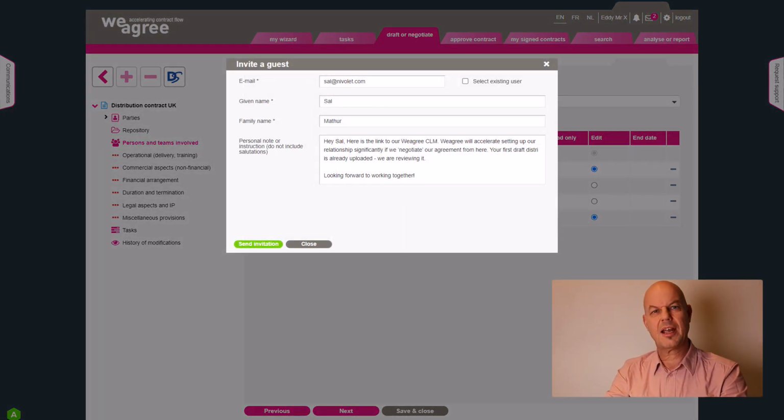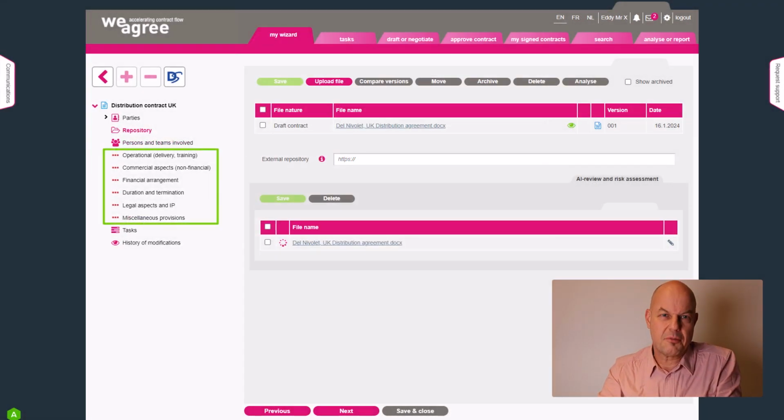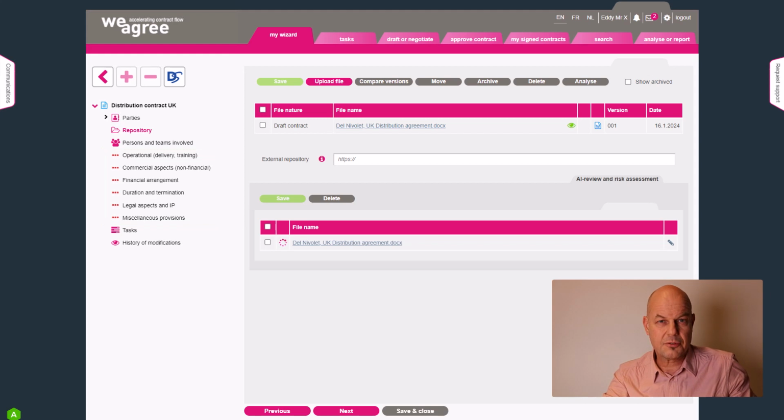Another part of the navigation on the left-hand side is specific to the type of agreement. In this CLM contract sheet, it categorizes the contract metadata for distribution agreements, obviously, and it is both the basis on which this contract will be managed once the contract is signed, of course, and for now it is the basis on which the contract is being AI analyzed. There's a high level of matching between the data for which you do that.